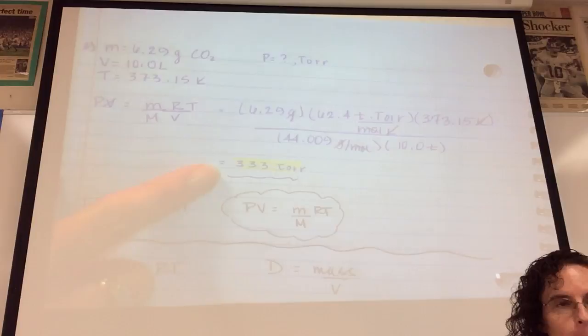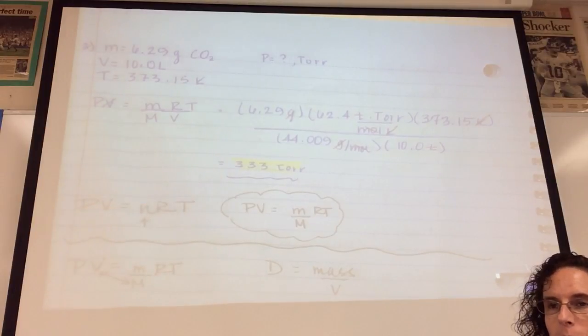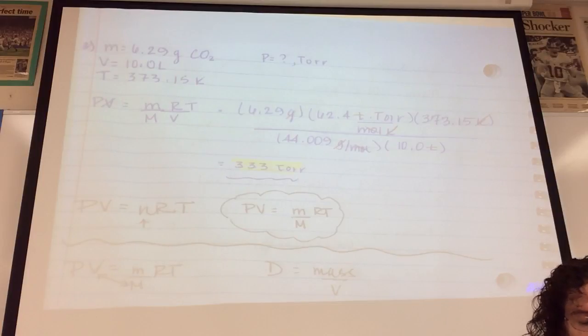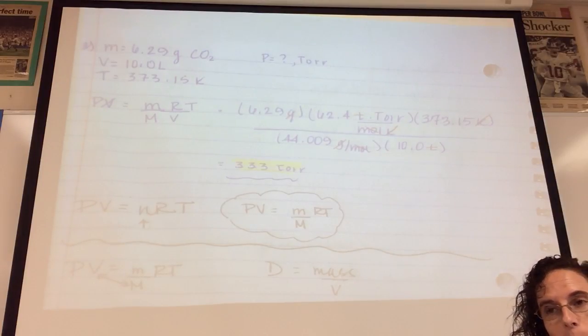That's what I got. If you plug in a different R, you get a different answer, except you're supposed to... But you can't plug in a different one, okay, you can. Well, they asked for torr, right? Yeah. So you could get what you got, but then you would convert it. So that's okay, but that's more work.